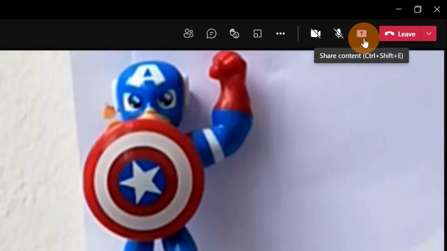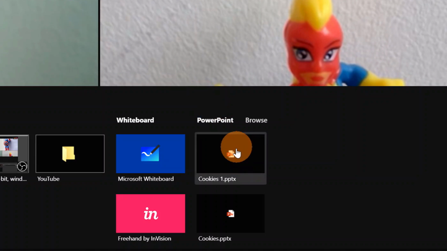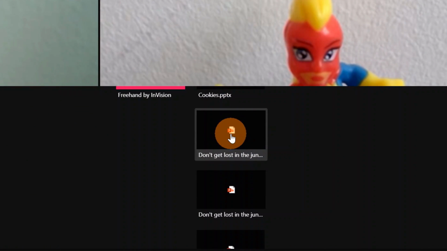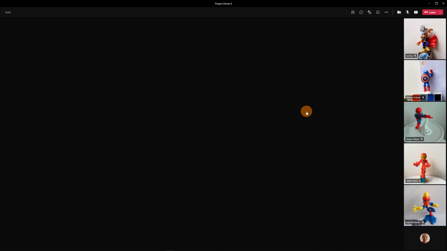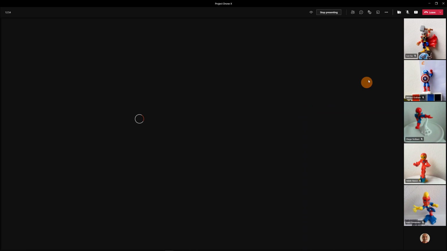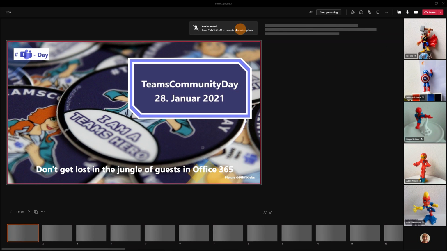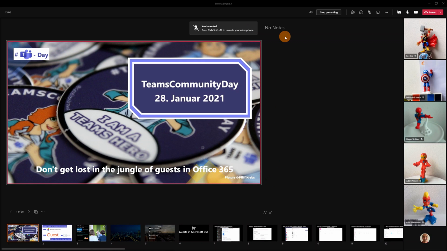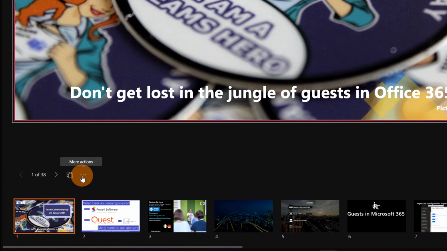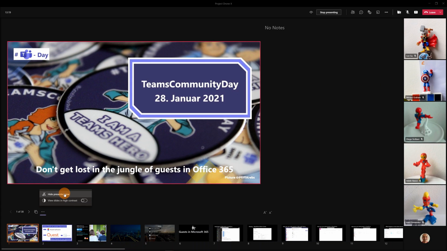Okay, I'm going now to share a PowerPoint presentation with the Share Content button. Below, under PowerPoint, I can pick up a presentation that I already have. This one. And the first thing that you can notice is that now participants are placed on the right. So I have my PowerPoint presentation here in the middle, I have the notes here, and then I have my participants on the right. So I can even remove the notes if I want to have full screen of my presentation. In order to do that, you have to click on the three dots and then hide presenter view.